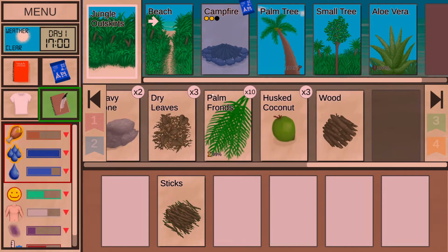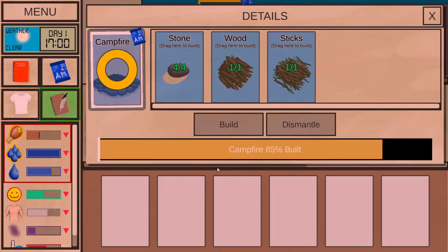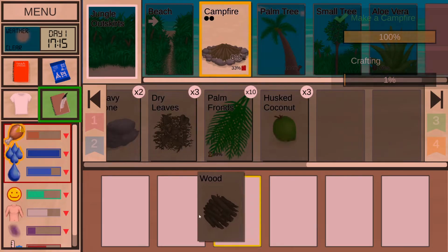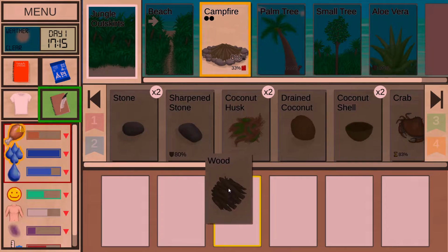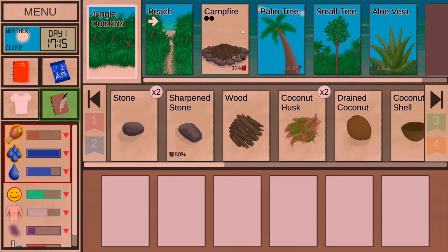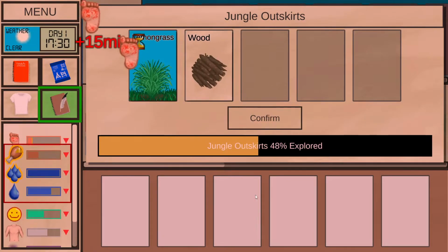Okay, we got some sticks now. We can make the campfire here. It's gonna take 15 minutes. Okay, to light the campfire up, we're gonna need a fire maker. And well, to make a fire maker, we're gonna need some more sticks. Yay, so we're gonna need to explore some more. Maybe this campfire is not meant to be. We'll see. Okay, let's explore a bit more.